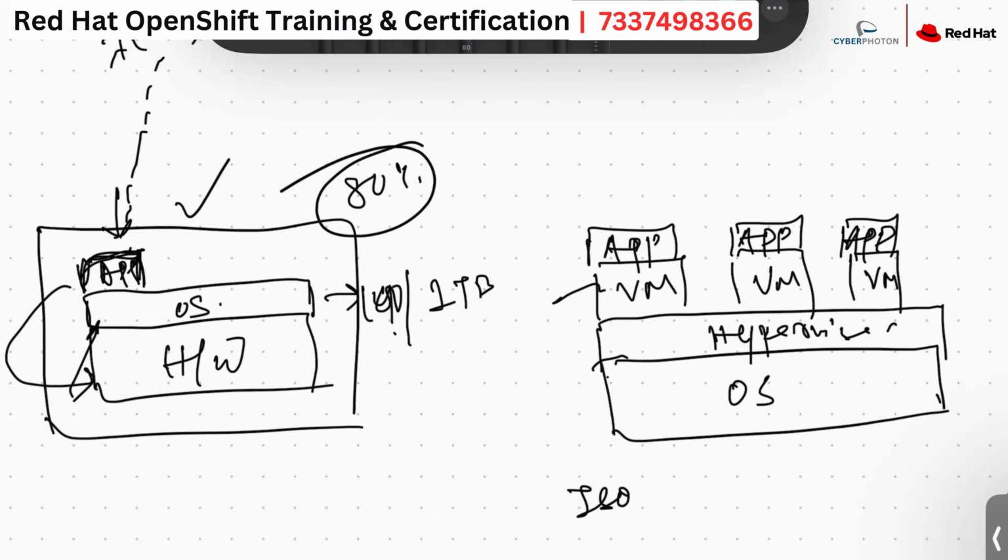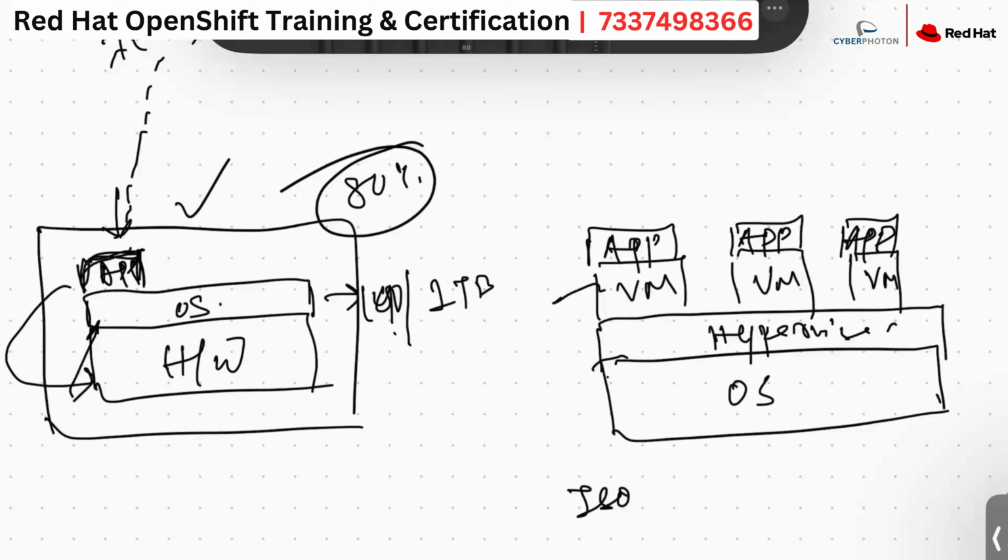And after creating these virtual machines, they will tell the developer. That part is done by the administrator, guys. Creating the VMs and all that should be done by the administrator, the Linux admin people. Once that has been done, he will inform the developer, hey developer, I just built one virtual machine. This is the IP address, this is the root password or whatever the username and password. So log into the VM and deploy your application. Now the developer will log into the VM and deploy the applications.